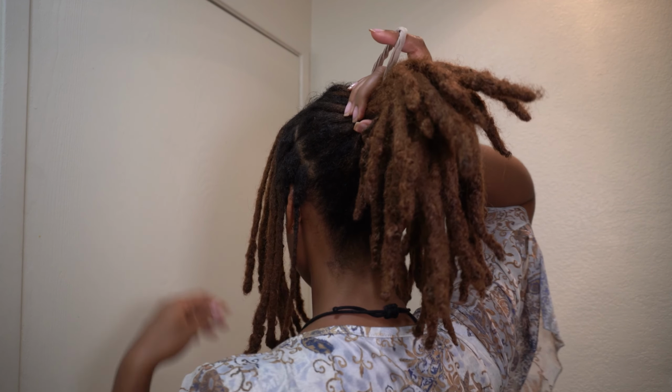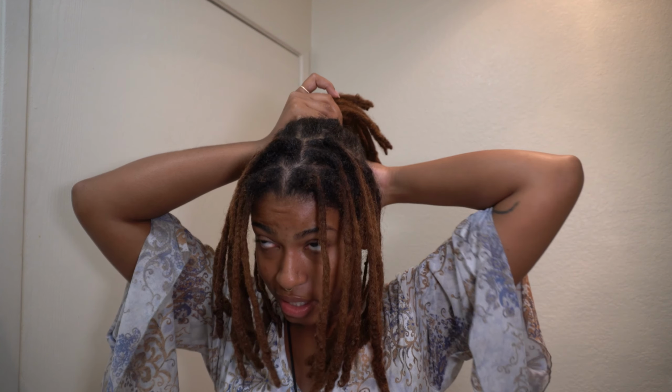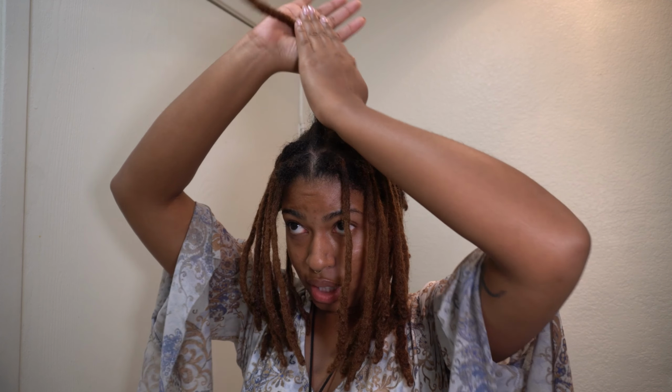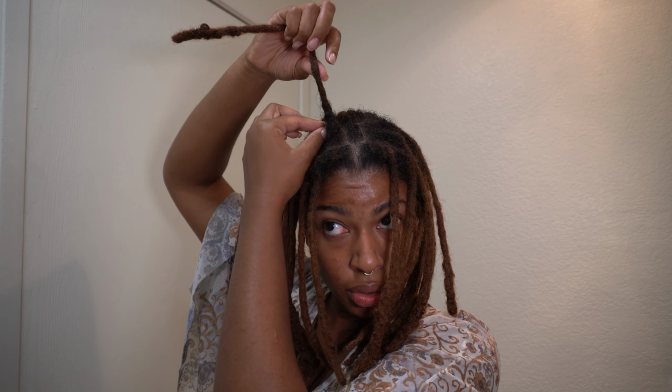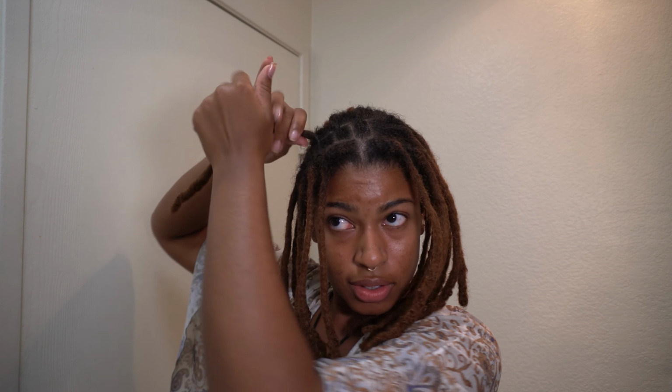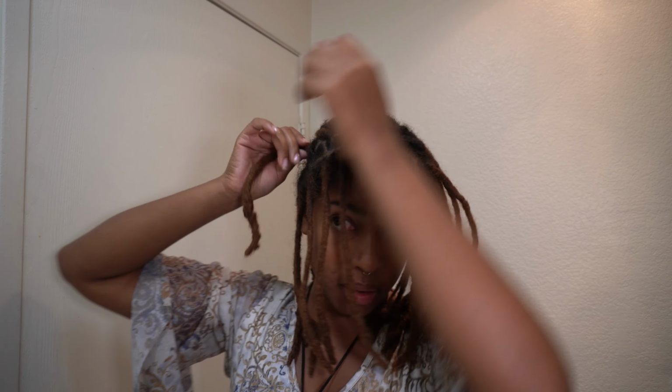So basically what I do is I separate my hair. As you can see, here's the front and the back. And I will just loosely put this in a ponytail, because as I am retwisting each individual lock, I'm really just trying to tighten it just a little bit. And after I twist it and tighten it, I'll just put it in the rubber band. And yeah, I pretty much just go around and I do this to the front of my head. Now, if you are trying to wear your hair down and it's not going to be up and back in a style, you may want to do more or less.